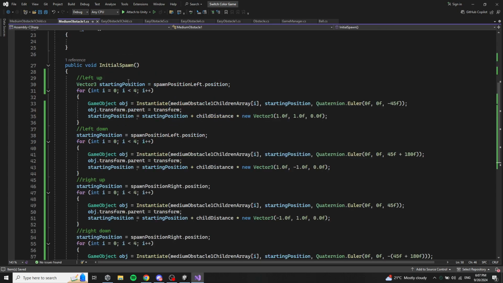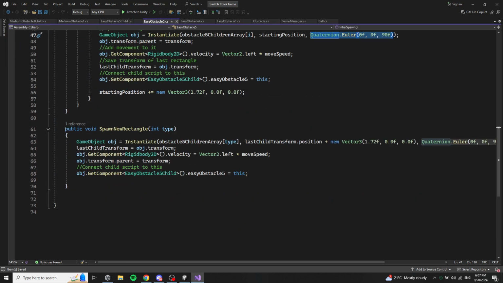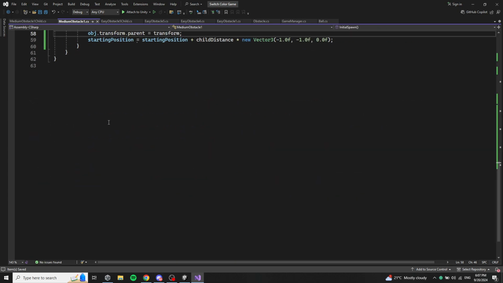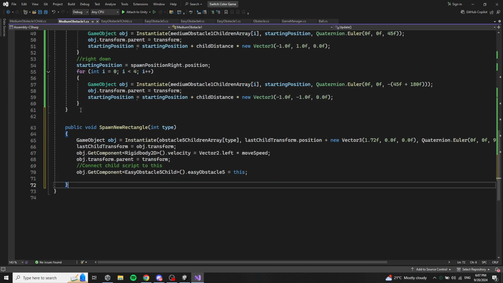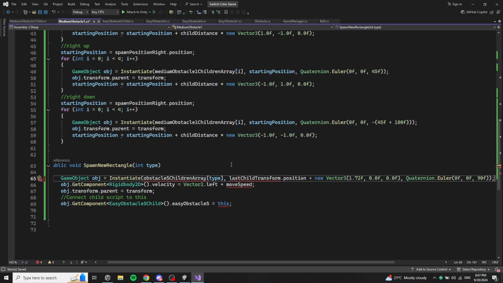Let's copy it from our other script here in medium obstacle, and now we don't need this last transform, the position.